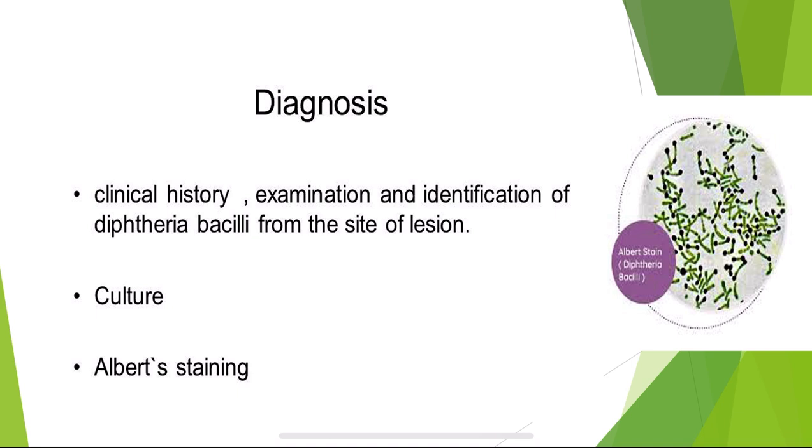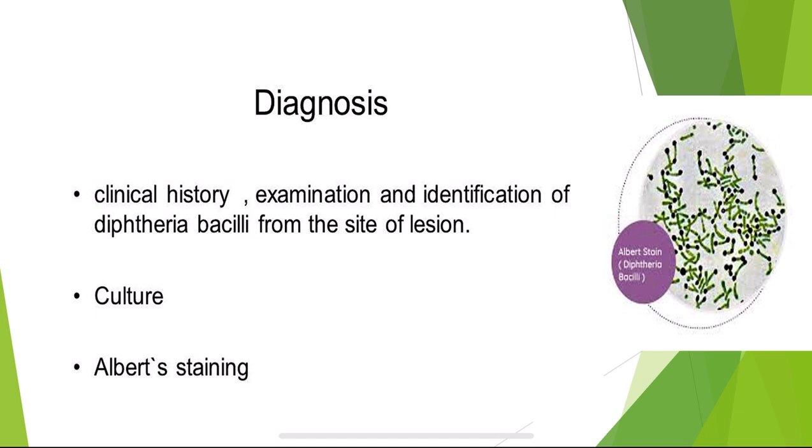And the symptoms: in the clinical history we take the symptoms of the patient. The symptoms could be sore throat, fever, bull neck appearance, weakness, fatigue. And we'll also examine and identify the diphtheria bacilli from the site of the lesion. What are the tests we are going to perform? We will do the culture of Corynebacterium diphtheriae. We may take the culture material from the patient's throat membrane, that is, the diphtheritic pseudomembrane. We will grow the Corynebacterium diphtheriae and confirm our diagnosis that it is caused by Corynebacterium diphtheriae and it is diphtheria.